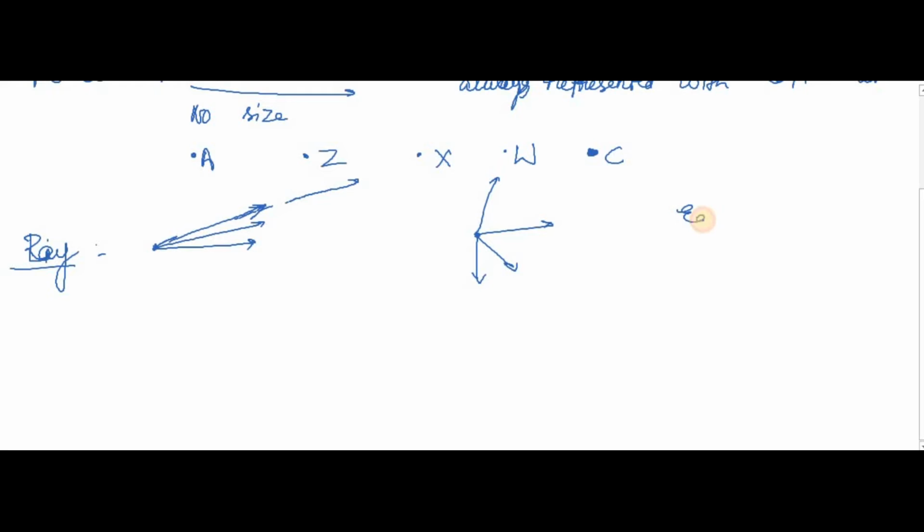For this, the best example of a ray is your sun rays. We know where the sun rays are falling from, and we don't know where they are going. Yes, of course they come onto the earth, but where will they reach? If rays fall on a particular person, do they stop when they fall on your head? No, they come onto your face like that. So that is the reason I am saying rays will move on endlessly in one direction.